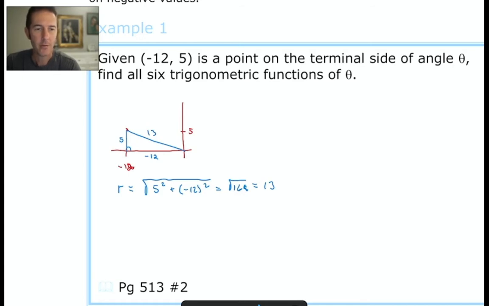Now that we have ourselves a good diagram, we might also note that our theta value is larger than 90 degrees, larger than pi over 2 radians, and is rotating us all the way around into the second quadrant there. That's a poorly drawn theta that I just made.